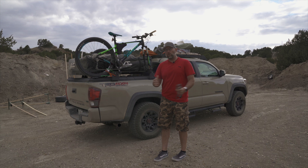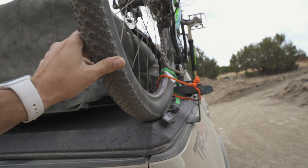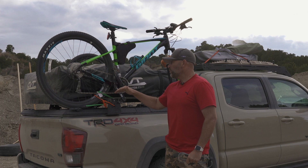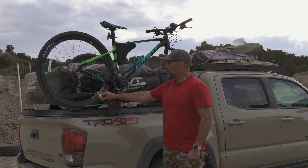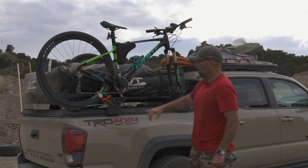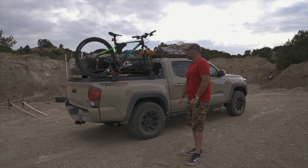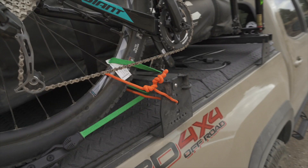On the back, the rear tire sits on the tonneau cover. I'm not using the Yakima wheel tray just yet — I wanted to see how well it would do just fastening it to the rear crossbar, trying to avoid putting any bolts through the tonneau cover. I'm just using a bungee strap and these rubber reusable fasteners I got at Lowe's as a secondary point. Coming back from Buena Vista on a five-day overlanding trip with major wind gusts, the bike didn't move. The wheel didn't really slide out and there is a rear cleat to give it something to lean against.